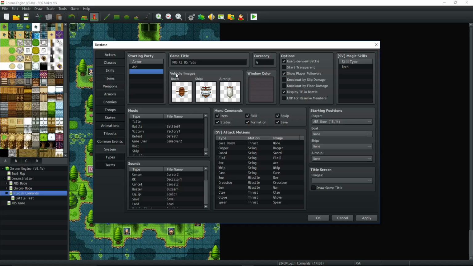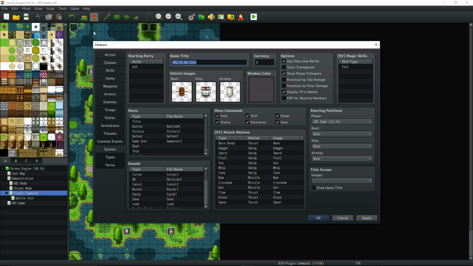Of course, you're going to want to add that art later on towards the final end of the project, but for now, I'm going to show you a trick to get around the bugs like cannot find art, cannot find this, cannot find that. It's a trick that'll work. So call this game, uncheck Start Transparent, delete all the other invisible actors, if there are any, add Ash to your party, name the title of your game, set everything else up however you want.